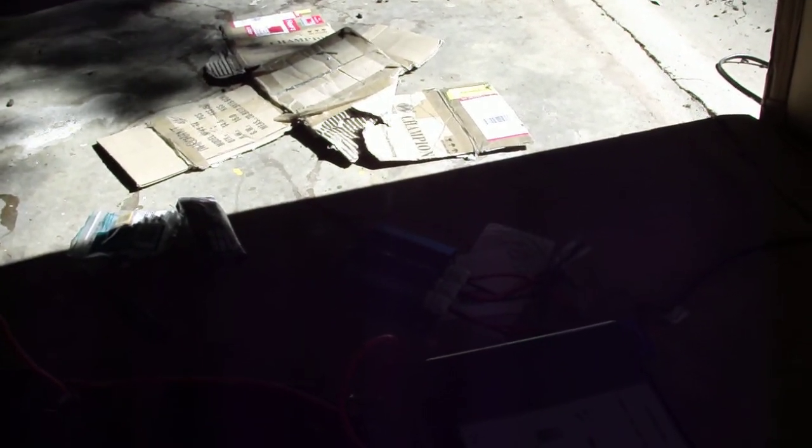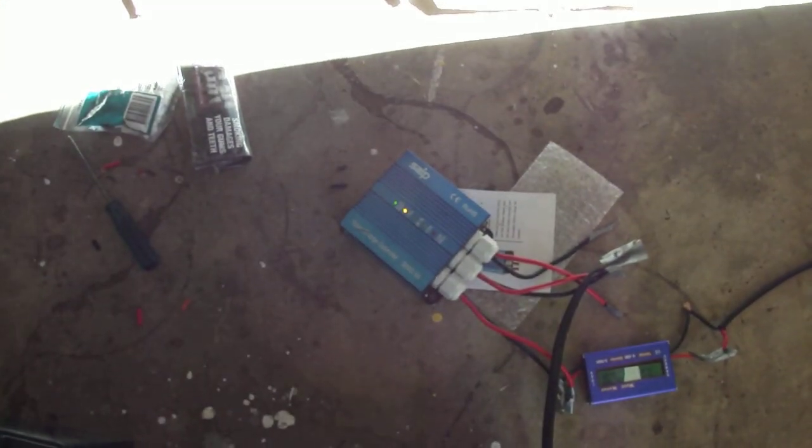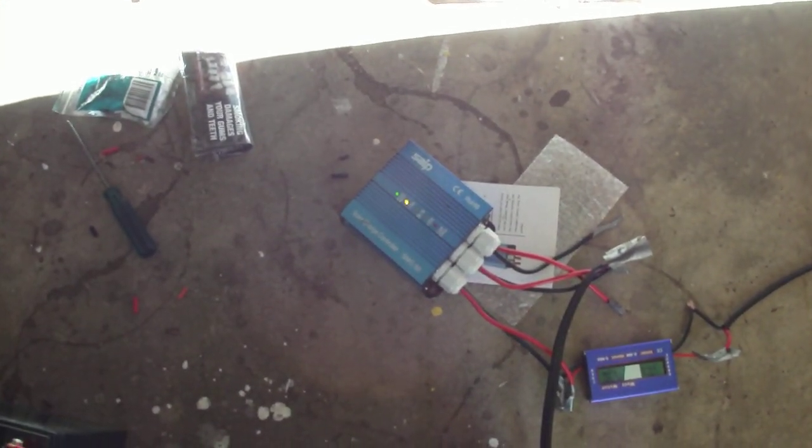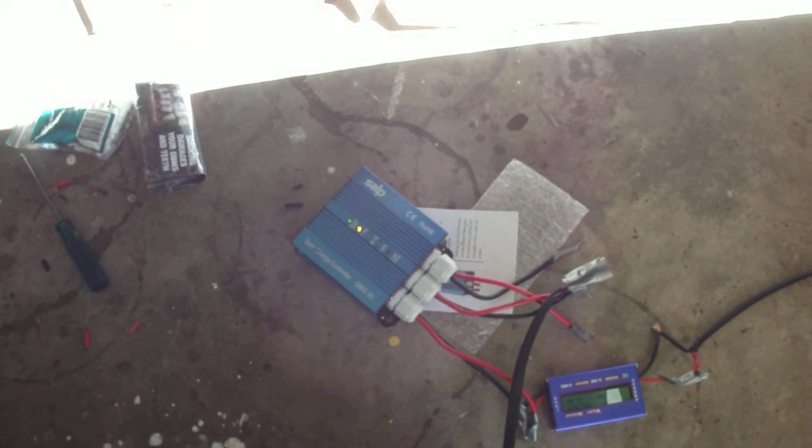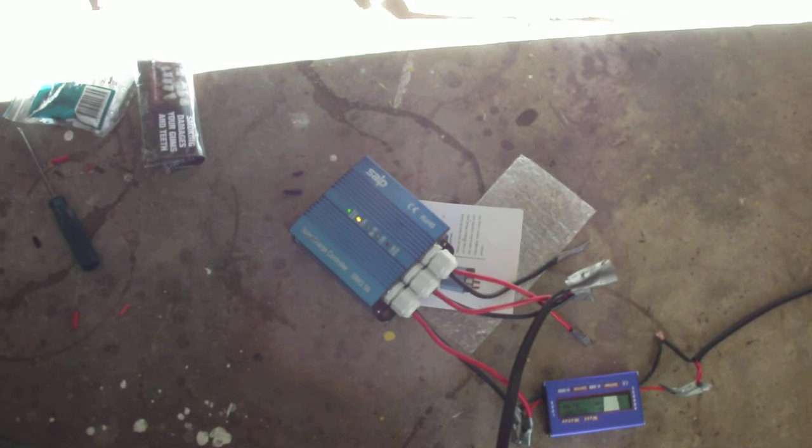That one's really a 50 amp charger and it's doing quite nicely. You can see the green light in the middle, the green light at the top, and then there's a yellow light below — it means it's above 75% full on the battery. That's the front blue battery that you can't see there, and the green light means that the solar is on and charging, that the current is coming through from the panels.